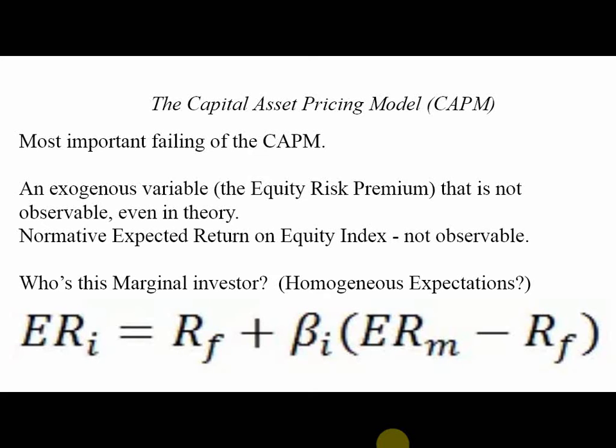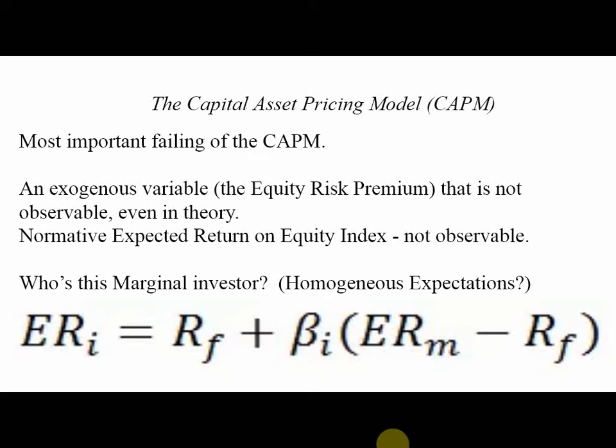Okay, but however, the most important failing of the CAPM, once again, not at all highlighted much in the literature, is that it's a very poor model design to have an exogenous variable that is not observable. Okay, so what I'm talking about is, good model design is if I'm trying to predict students' end-term scores as a function of their midterm scores. Here the midterm score is an exogenous variable, but the midterm score is observable. Okay, so I can take it, observe it, put it into the model. But here you have an exogenous variable that is so bizarrely defined that it's not even observable. Okay, so this is very poor model design according to me.